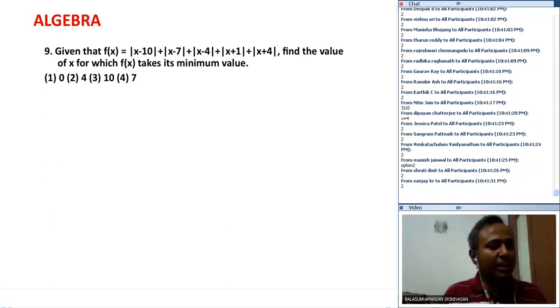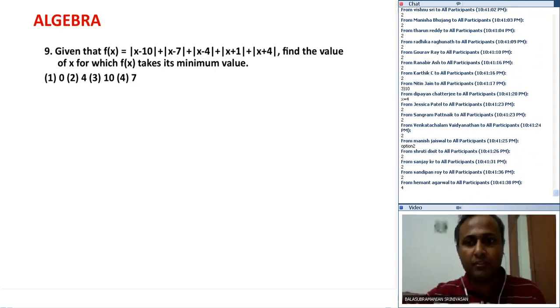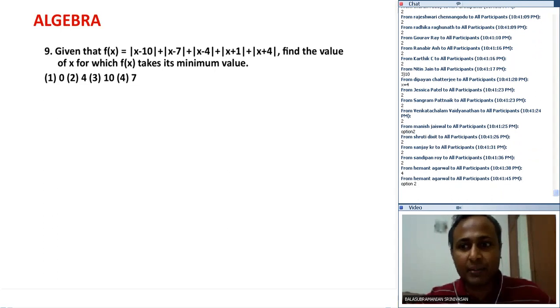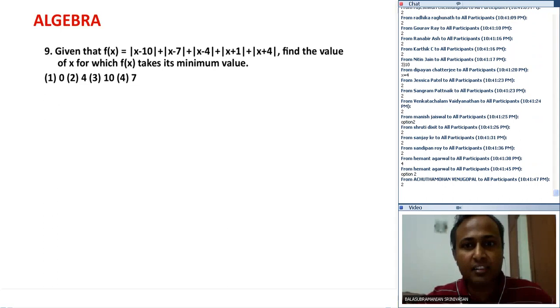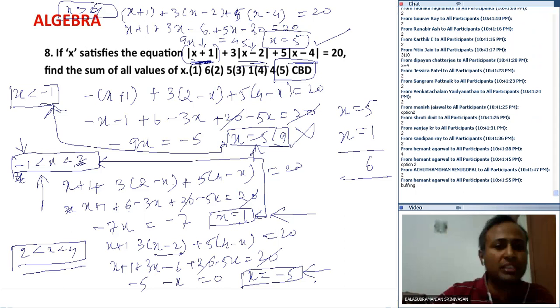Okay, a lot of people have answered it, so I'll stop it here. Before that, in the previous question, 2 people had a question. Who was it who asked the question last time? Anirban had the question. Why don't we check for 1, 2 and 4? Now one more person has asked the question. It's not that we don't check for 1, 2 and 4.